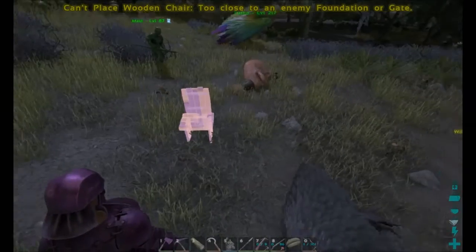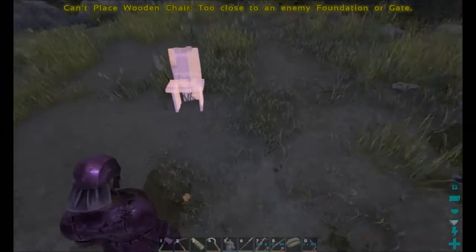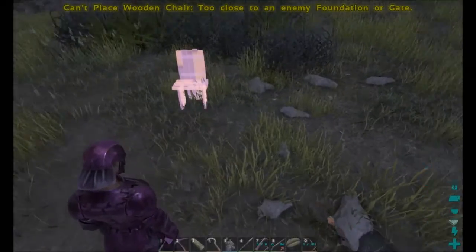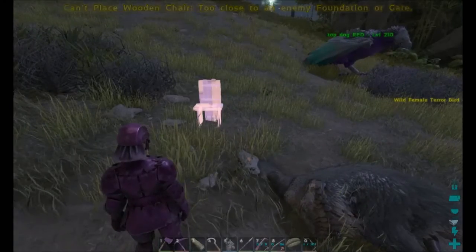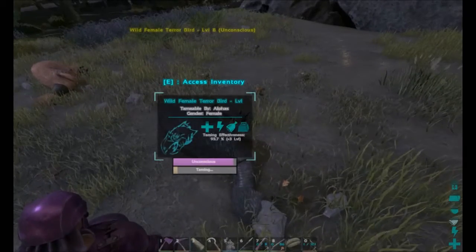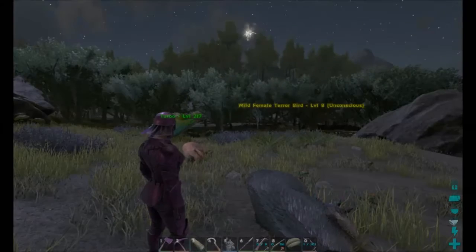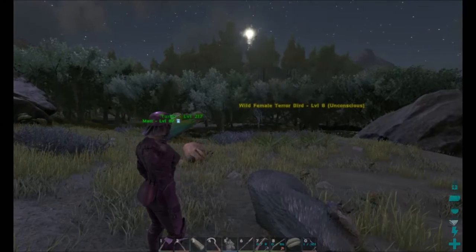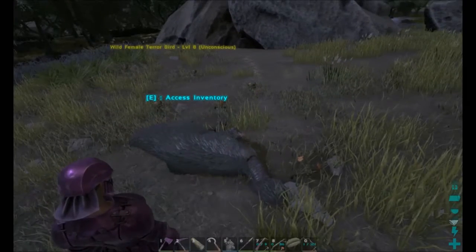Oh, I'm too close to foundations. Why? I was going to put a chair down. I brought a chair with me. Foundations. Too close. Oh, there's one here. See if I can take it down. No. Oh, he's only just put it down as well. But look at it. The noobs have started this weekend. Damn it, noobs. I could have put a chair down and sat here.